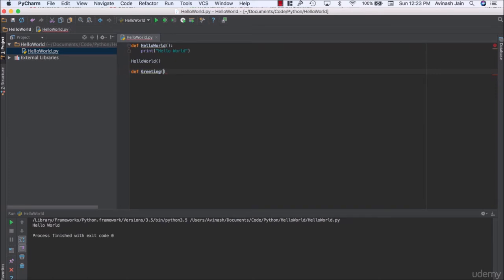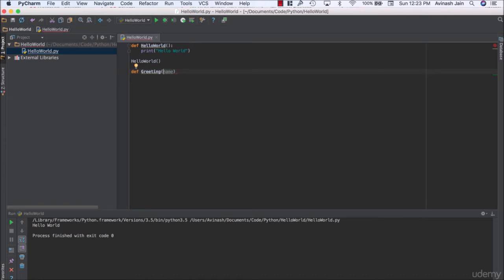And then inside of these brackets, we need to specify the user's name. Now, if you're coming from Java or Swift or another programming language, you know that you have to specify the type of variable it is. Is it an int name? Is it a string name? Is it something else? Like, what is the data type of this variable?